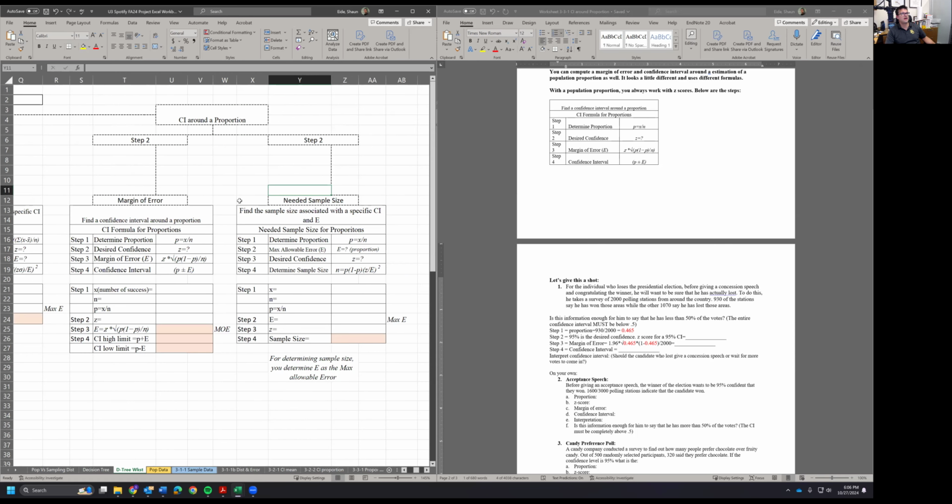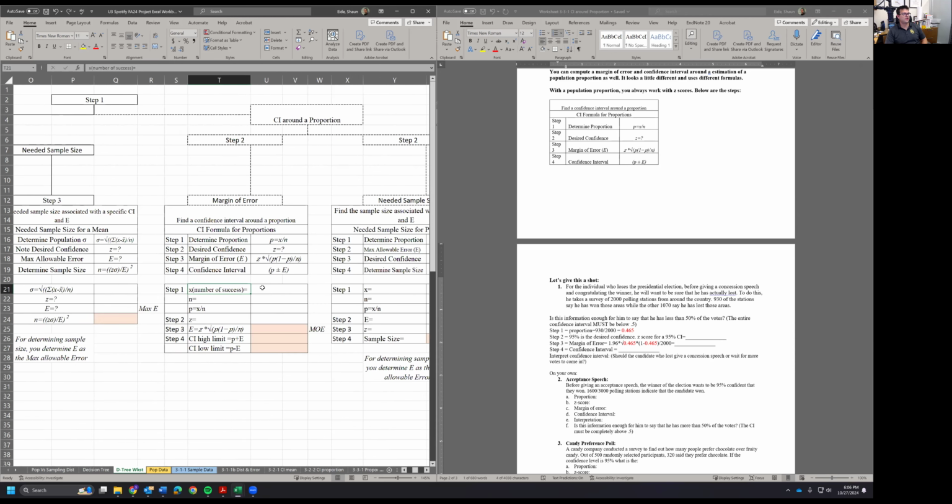Are we looking at how large of a sample I need, or am I calculating the margin of error? In this case, I don't ask how many polling stations I need to sample. Instead, you've got 930 that say he's won, and 1,070 say that he's lost. He took a survey of 2,000 of them. So we're going to calculate the proportion. We're going to put 930 for the number of successes out of 2,000, so equals 930 divided by 2,000.